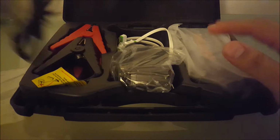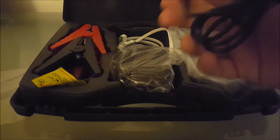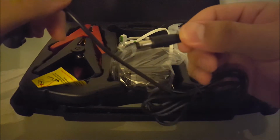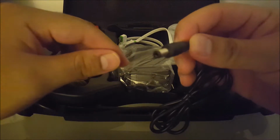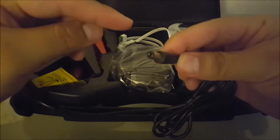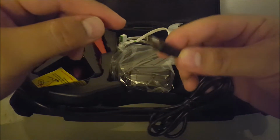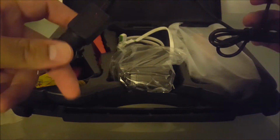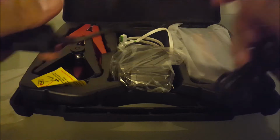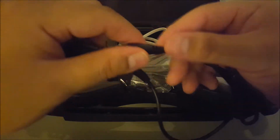So here's a cable right here. And I think this goes for a laptop. I don't know what the hell this is. This looks pretty standard though. I don't know what the name for this is, but it looks pretty standard for laptops. Unfortunately, I do own a Mac, so this is not going to fit my Mac. But I think this is a unit to charge the device using the car. So that's cool. We have a car charger for it. I'm pretty sure that's what it is.